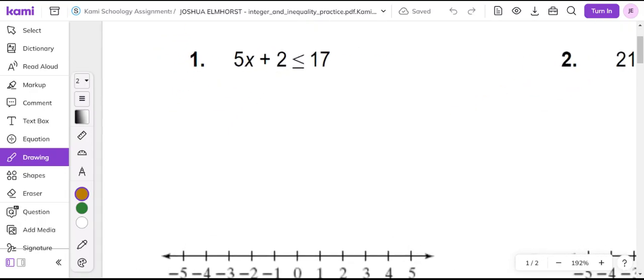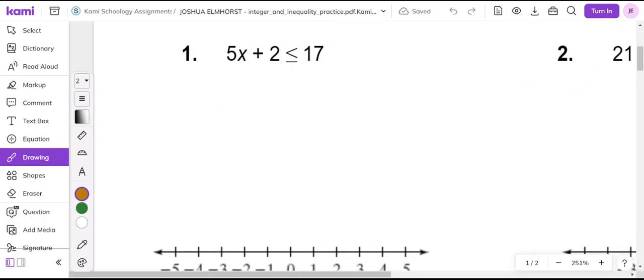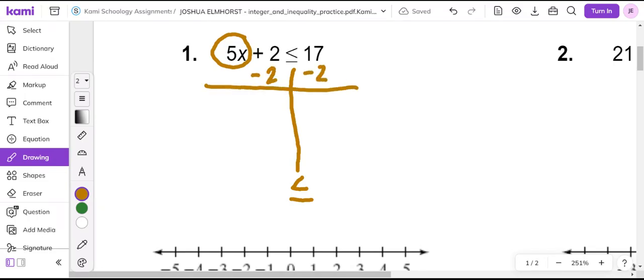So after the lesson, we're going to focus on solving. Continue circling the variable term, and right now the variable term is positive and on the left, so our inequality sign will stay the same. So now we start solving just like we did with the equations. We're going to add or subtract first, and then multiply or divide second. So it's the opposite of adding 2.